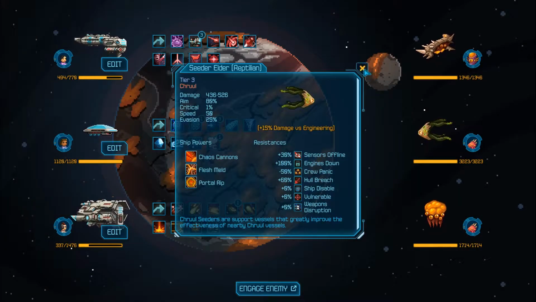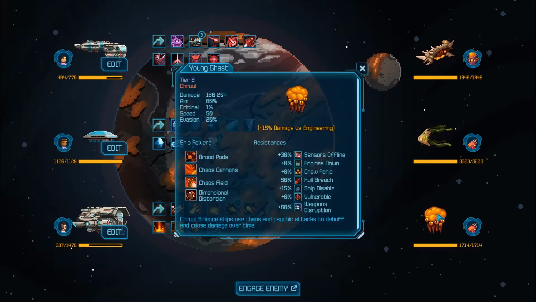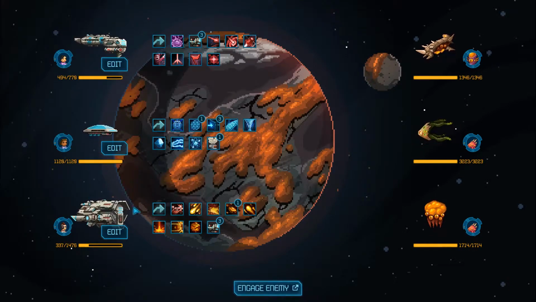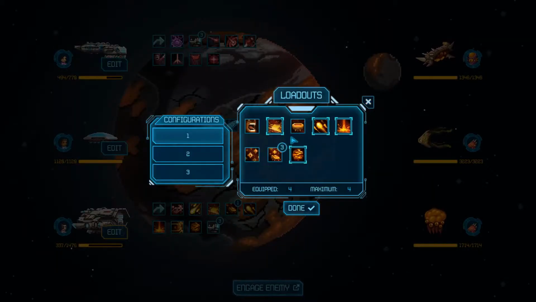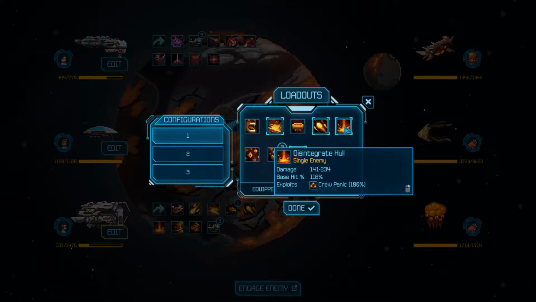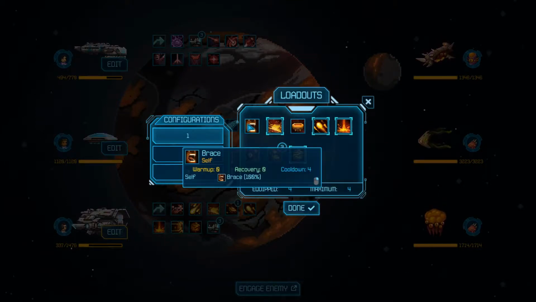Are you guys tier 3s? Oh god! This is gonna be a tough fight! Let's go! And then we need to edit in here before we fight this. This is gonna be a big fight. We gotta make sure we're set. We might need to repair drones. Crew panic's not that big of a deal. Brace.